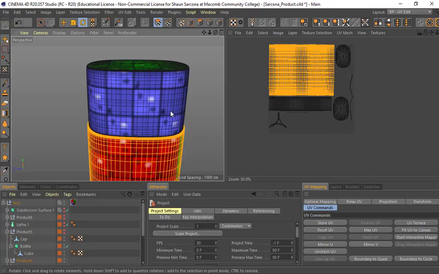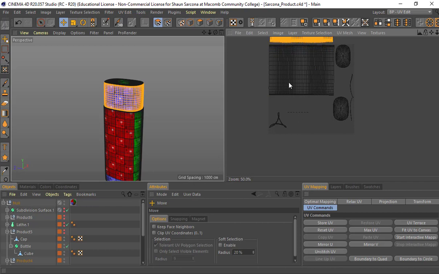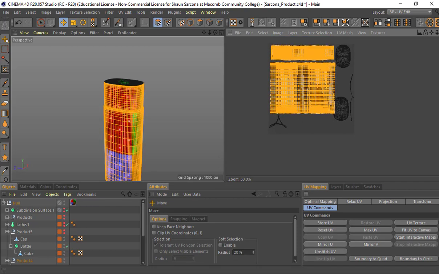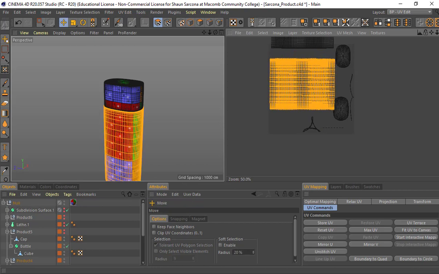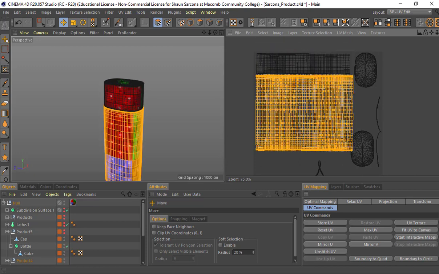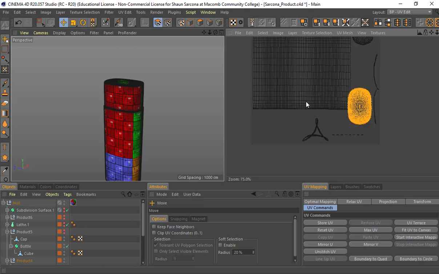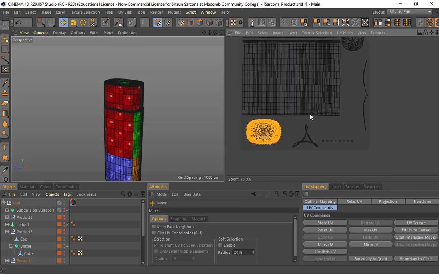All right, back to UV Edit, and I'm just going to switch these. The top should be on the top, so I'm going to put this on the top. And this is the bottom, so that should be down here. Let me move these pieces out of the way. That's going to bother me. And I'm toggling between the Move tool and the Selection tool by just tapping the space bar. So when I marquee something, I want to be in that other tool. When I double click, I want to be in the Move tool. This is the bottom, so you will rotate. And then you will get stuffed over here. All right, that's good. Nothing's overlapping. Everything fits. Perfect.